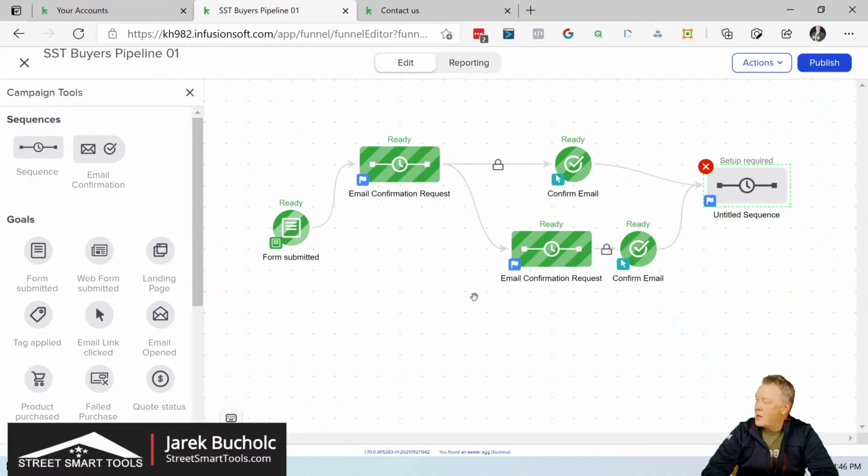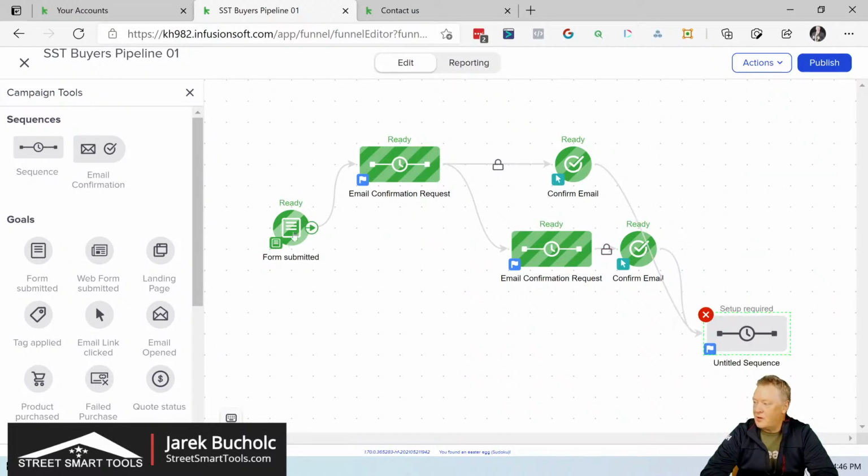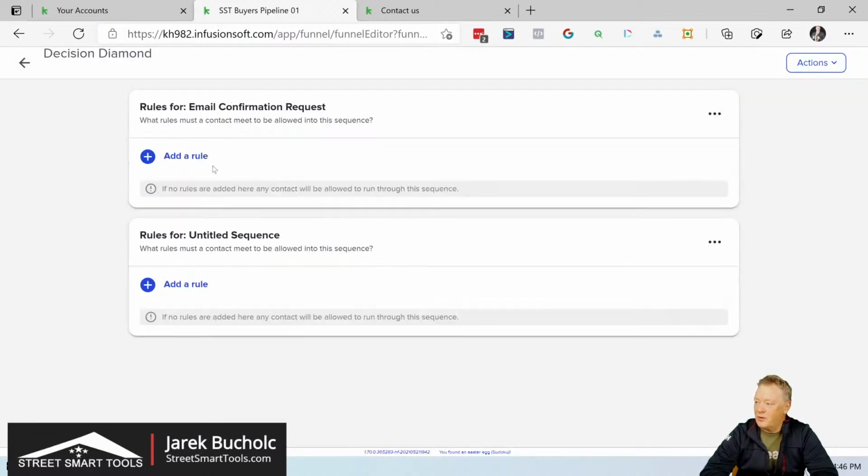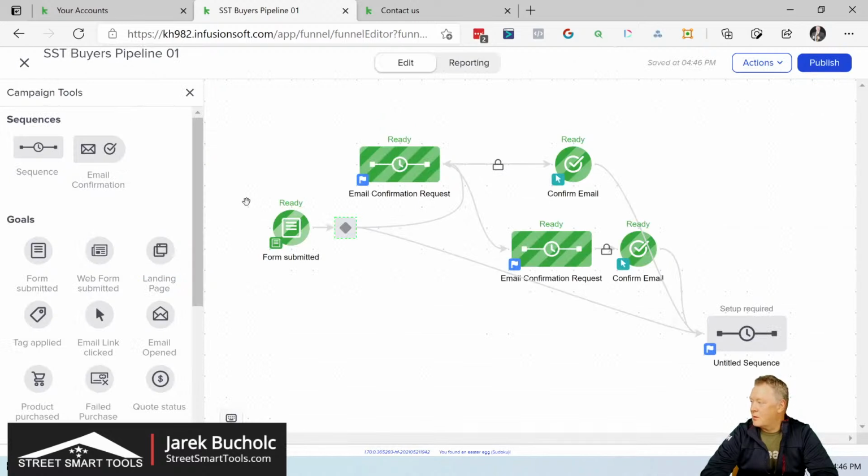Okay. However, one of the good things is you can also pass that information right away. This is the decision diamond. What that means is you can categorize and define different criteria. But at this moment, we are not going to put any decisions, but you can customize that way, right?